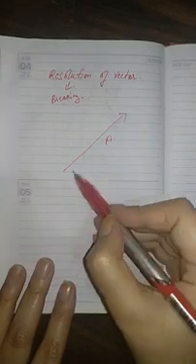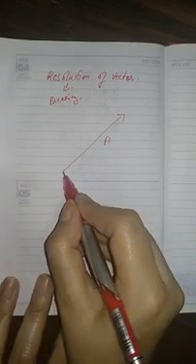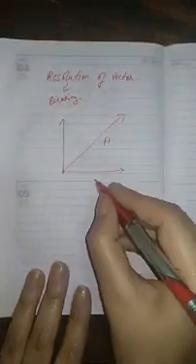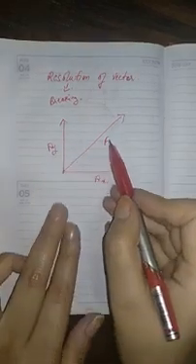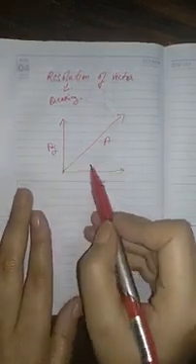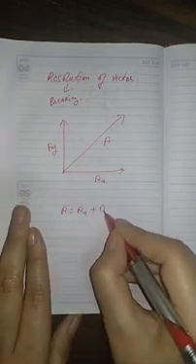Suppose there is this vector A. Now this vector is in a random direction. If you want to know the value of this vector, first of all we need to know its parallel and perpendicular values. So you draw a line over here. This is the base. We draw another line perpendicular. So this is A along the x-axis, this is A along the y-axis. What we have done is break this vector A into two parts, that is ax and ay. So A is actually ax plus ay.